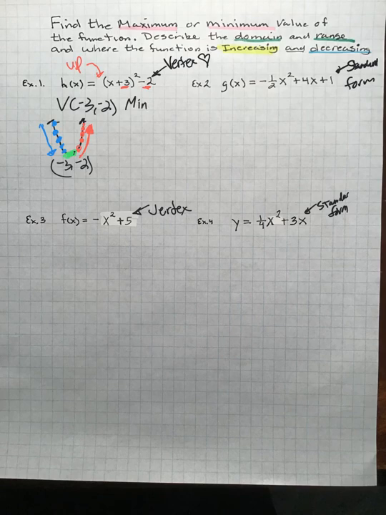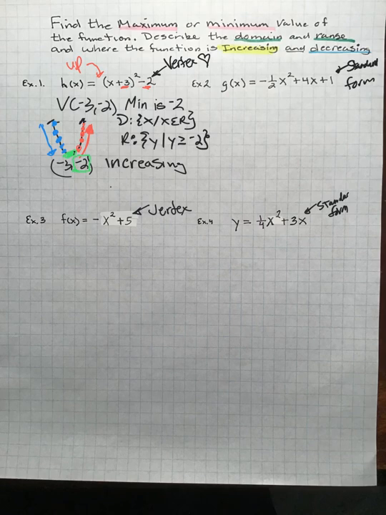Right, we have a minimum. So the minimum is -2. The minimum is what's the lowest the graph goes, and the lowest it goes is -2. And then you guys know the domain and range. The domain is x is all real numbers, and the range is y greater than or equal to -2. In the test, you guys forgot to put the equal to symbol, so some of you might have missed a few points there. And then we want to look at when it is increasing and when it is decreasing.